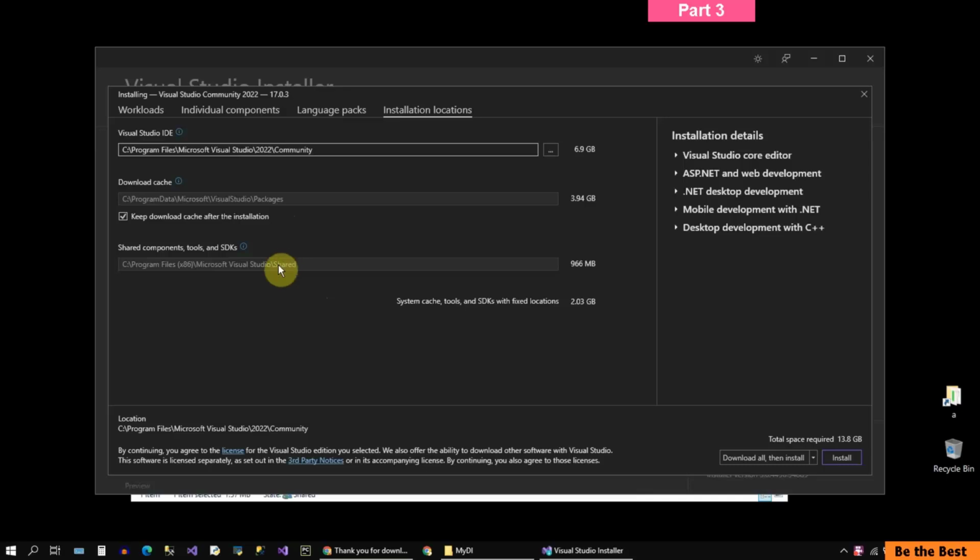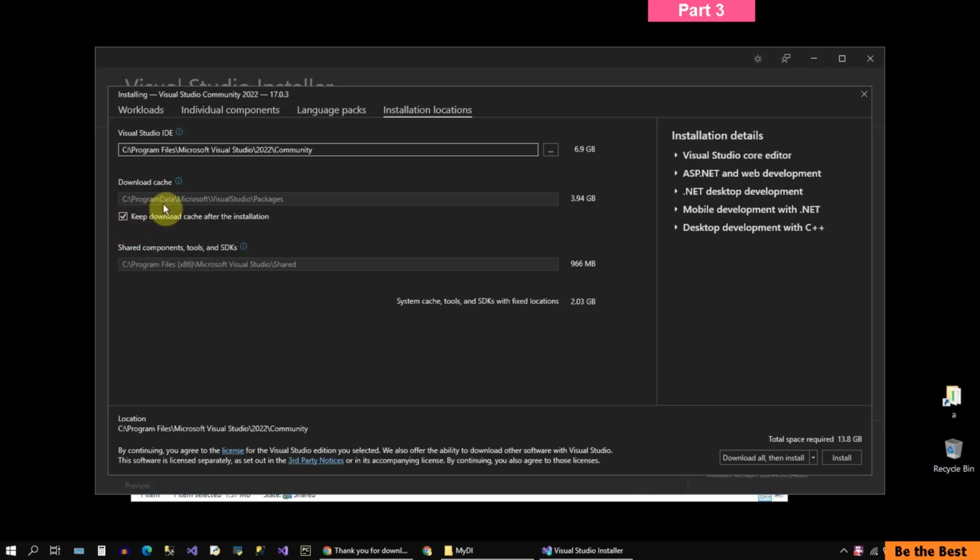Also, I have a really great checkbox over here: keep download cache after the installation. Indeed, the Visual Studio will download the required files based on your selection over here. Then save it inside this location. So if you want to keep these files, don't hesitate to check this one after installation.